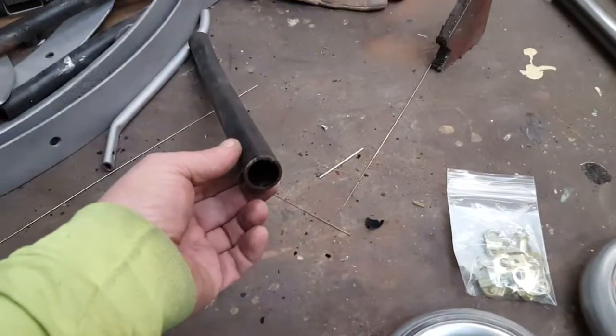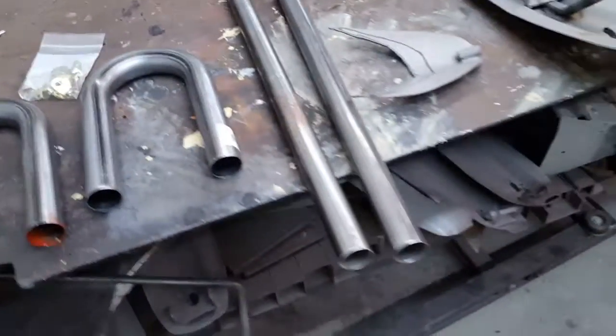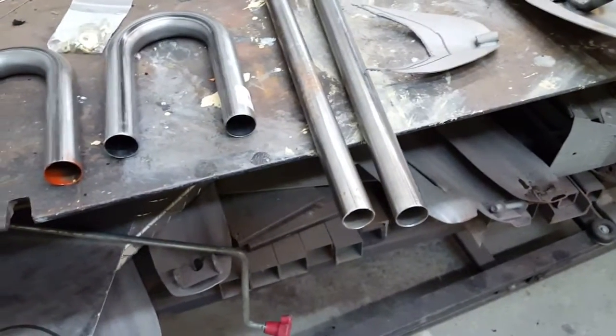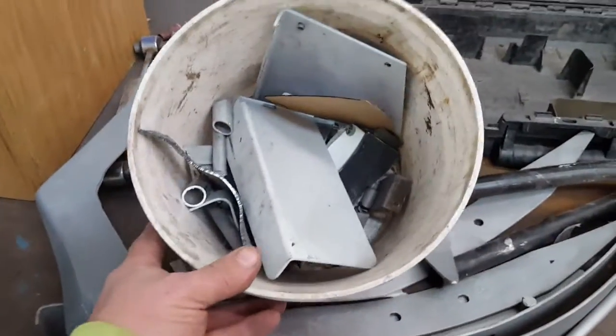The 1-inch, more for drag racing. Get some compression built up in the engine. But this one's going to be more of a trail ride, have fun on sleds. So we're going to increase the size of the stingers a little bit. Here's my bucket of parts and whatnot I've been cutting off.